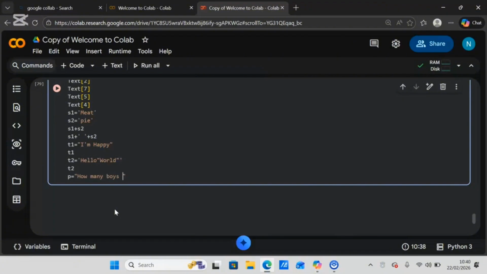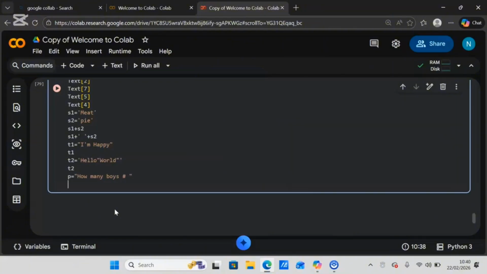The asterisk shows us the number that we want to input, and so on. Let's just continue. So how many boys, and then for the number we have num, which equals 25. So now if we run this, both of them are saved.